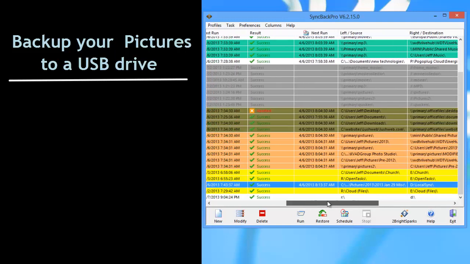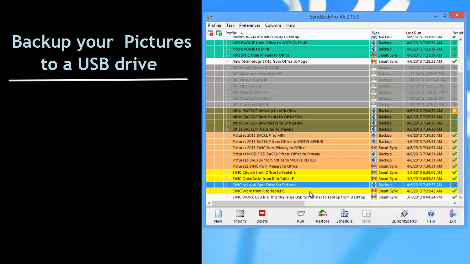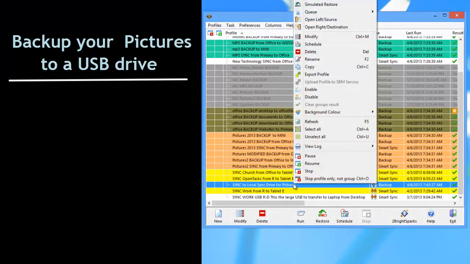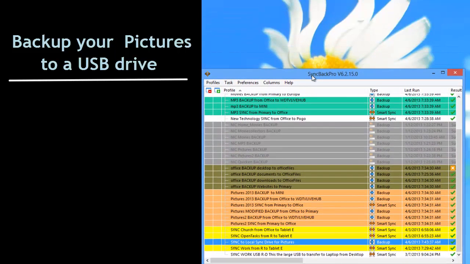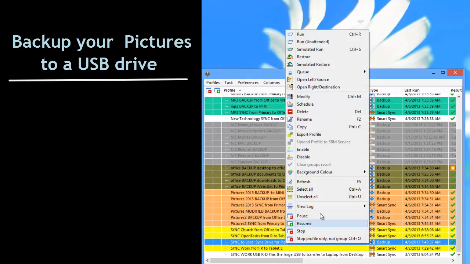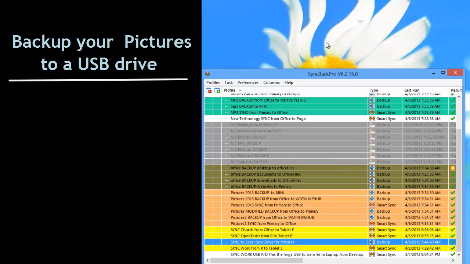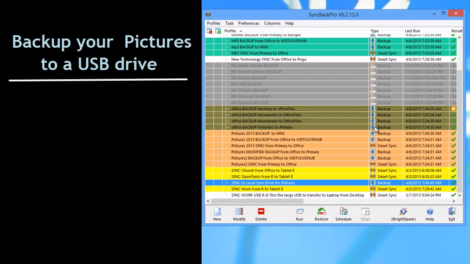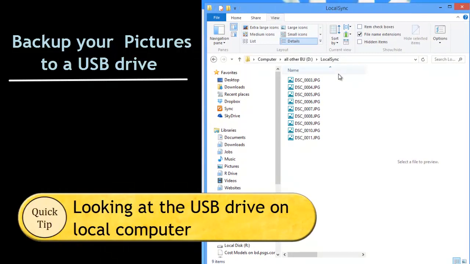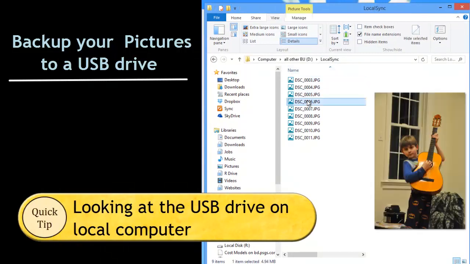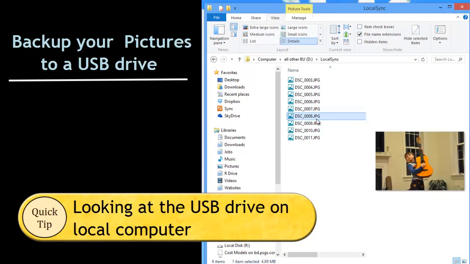So let's go ahead and run this file. It's going to run every 30 minutes automatically, but let's go ahead and run it anyways. And how we do that is we select on the file, and although it's going to, I think, go out of our screen here, let's see here if I can make this happen. There we go. And we select run unattended. And that will copy all the files. It's so fast you can't really see it because it's all local. But let's go ahead and go to the local directory. Here's that local directory that we were shooting for, and here are our pictures.